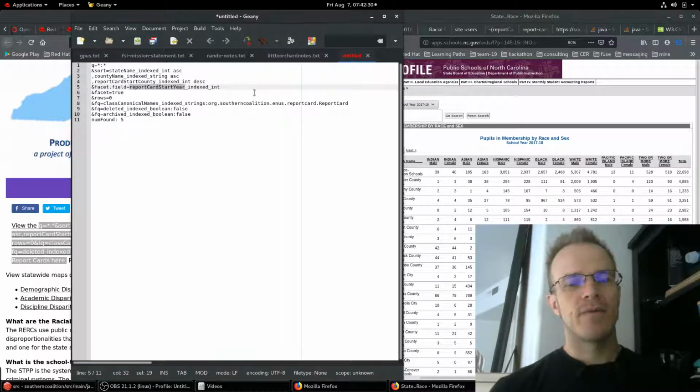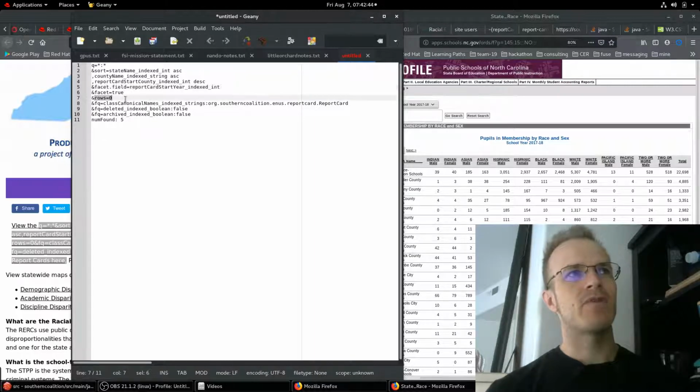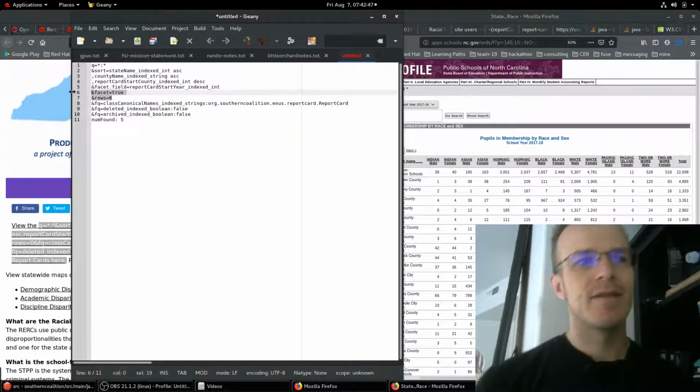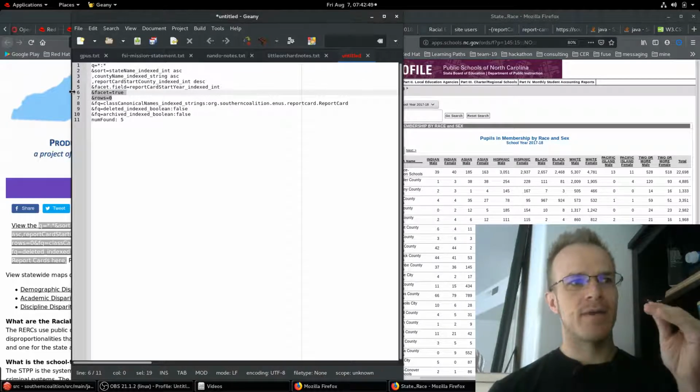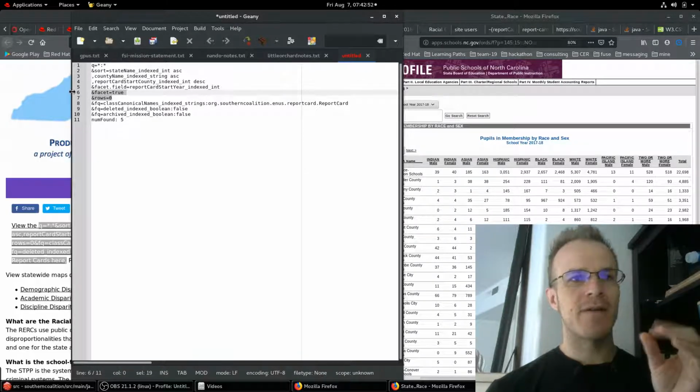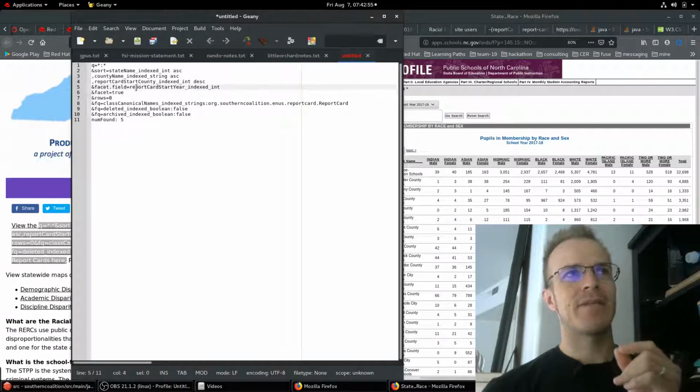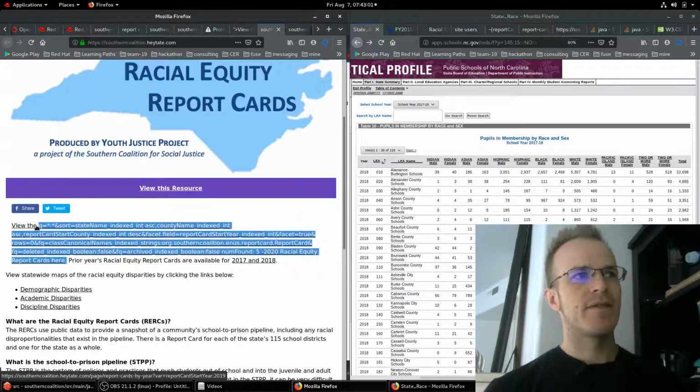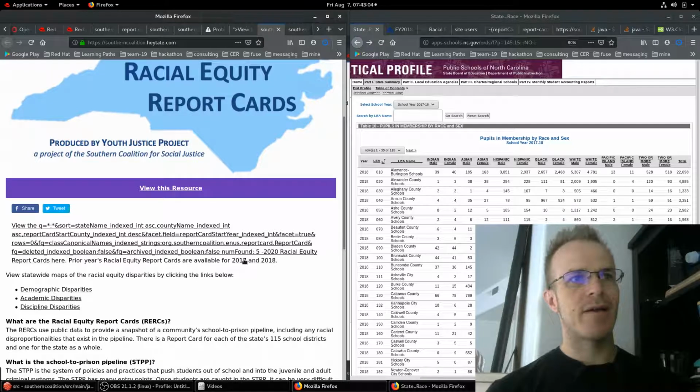And so the search engine immediately can tell us what years there are for our report cards. And we tell it the number of rows we want it to return. Since on the home page we're querying all report cards, we don't want to return them all, but we want to get the faceting information about them. So it tells us that there's a 2019 year, and a 2018 year, and a 2017 year. And so that's kind of how the search works.